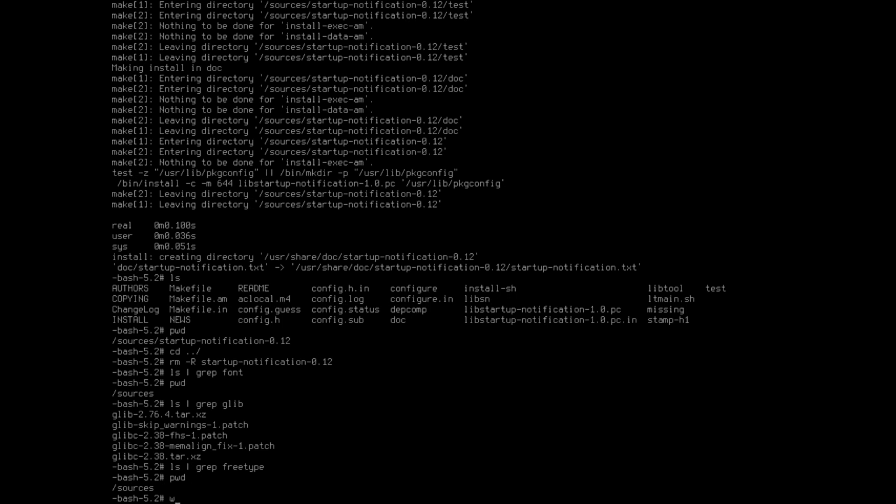Right, so wget https://github.com/unicode-org/icu/releases/download/release-73-2/icu4c-73_2-src.tgz. Oh yay, it was nice to know that my numpad was not on anymore.